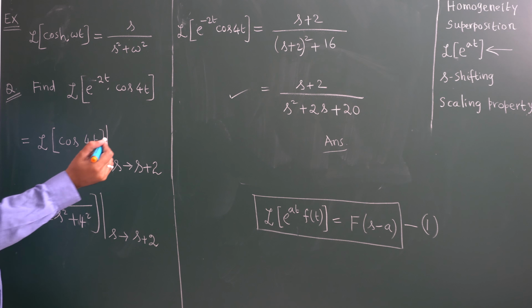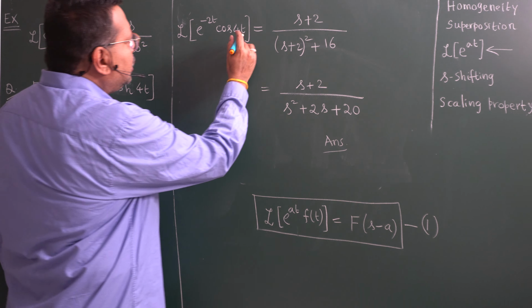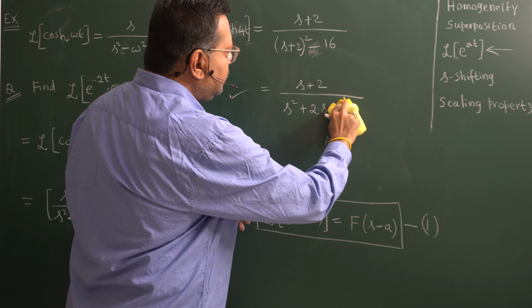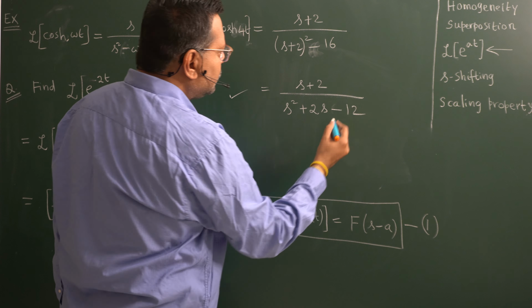So if this were a hyperbolic cos like that, then you only have to put a minus. So I have to put a minus here. This is the place where you put minus, corresponding to the hyperbolic function. So when I am putting the hyperbolic function here, hyperbolic cos of 4t, I put a minus here, and that's all. When you simplify this, you will not get plus 16; it is supposed to be minus 12. That is the answer.